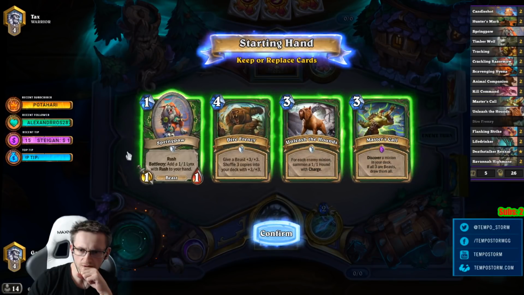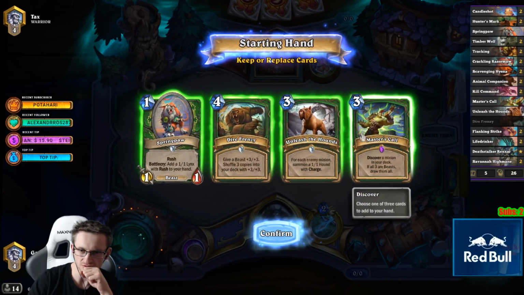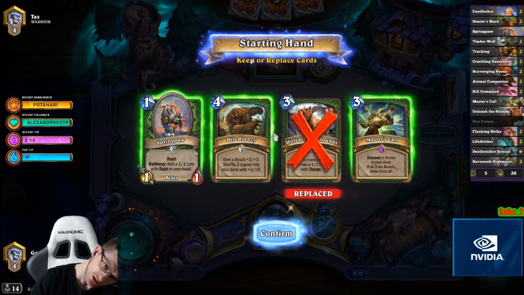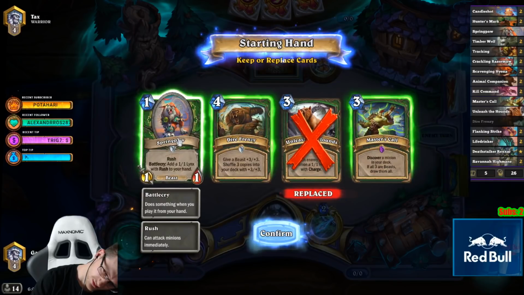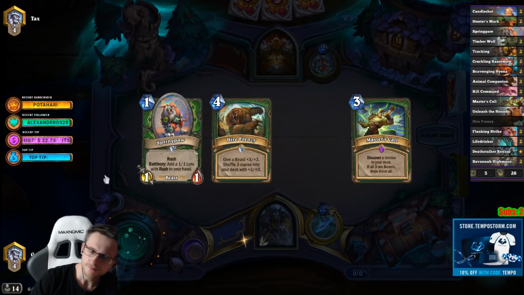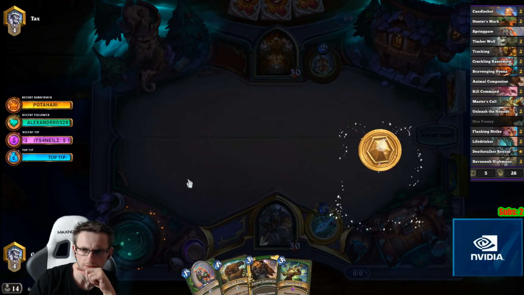Discover a minion in your deck, if all three are beasts, draw them. So I will draw three beasts. This is Warrior. I can probably also keep the difference, eh? That looks... it's a one drop. Not crazy. I think this is okay.